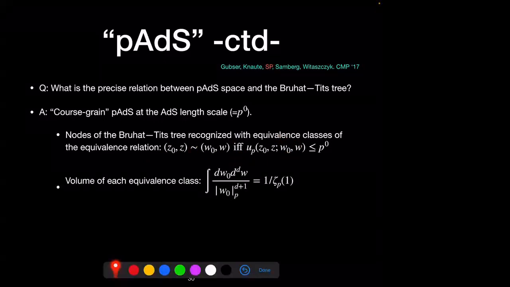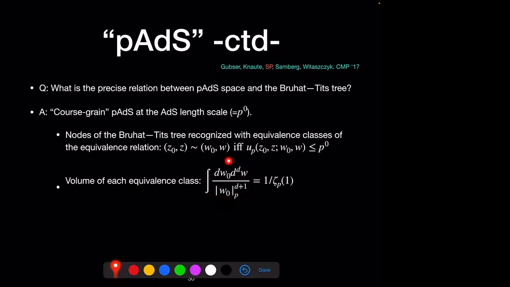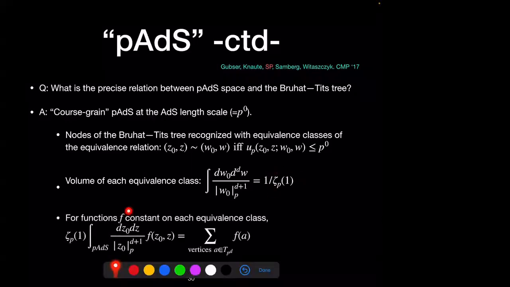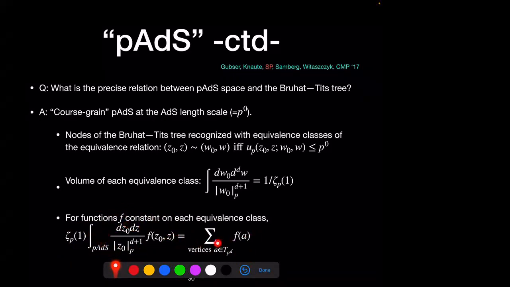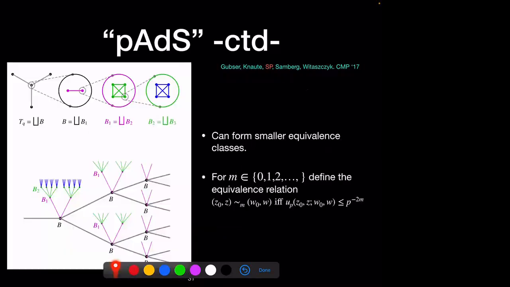And it's actually very nice because the volume of such nodes, so this is the volume of one equivalence class, where I've included a Jacobian factor in analogy with how we expect Jacobian factors to appear in real AdS space, is some nice factor in a way that if we have some functions which are constant on each equivalence class, then something which we are familiar with from, say, general relativity, a measure, an integral, some action written as an integral over p-Adic AdS, actually turns into a discrete sum over the Bruhat-Tits tree. So we can actually start with more general actions which reduce to the simple actions we've been considering on the Bruhat-Tits tree.